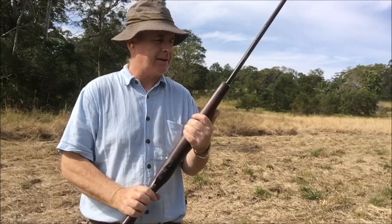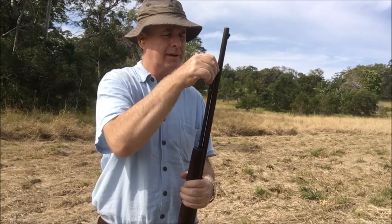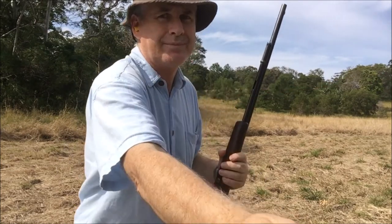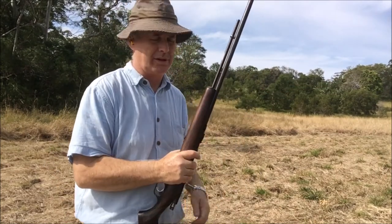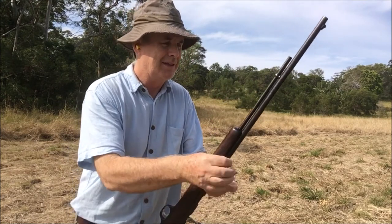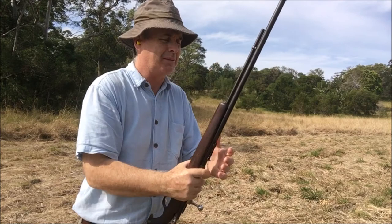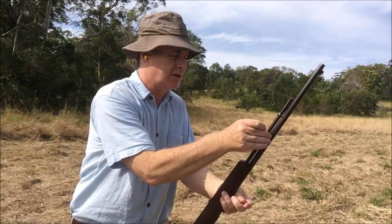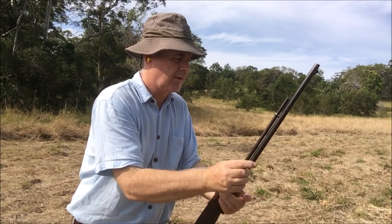All right, here we are out at the farm. We're going to give this rifle a shot for the first time. And I forgot my tripod, so I've just got my iPhone sitting on a little thing on the back of my ute. So I'm sorry about the perspective. Anyway, we'll just try some long rifles for now.